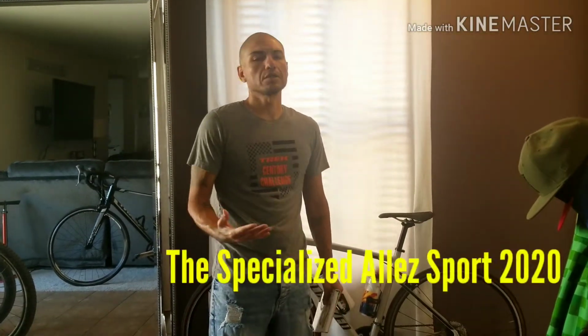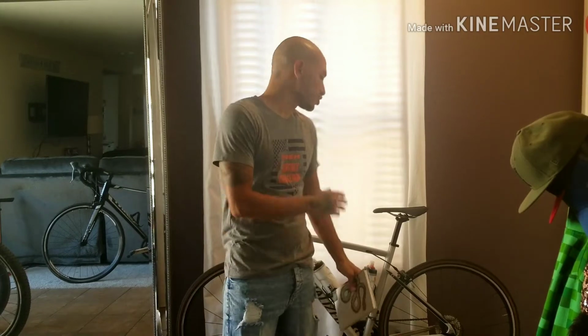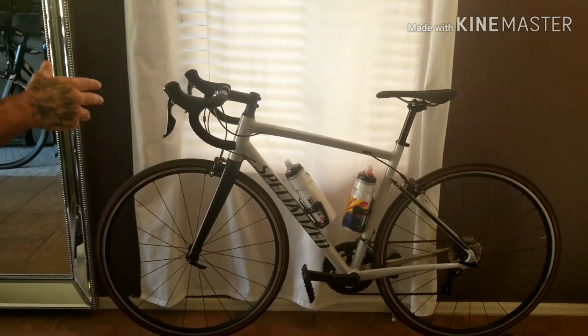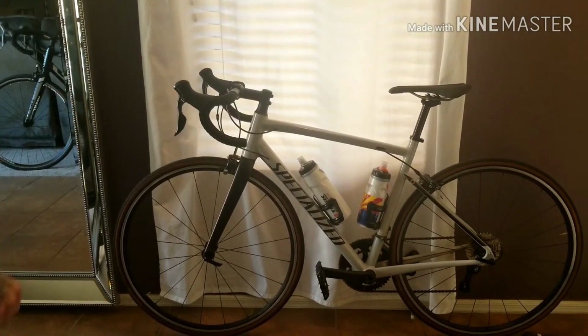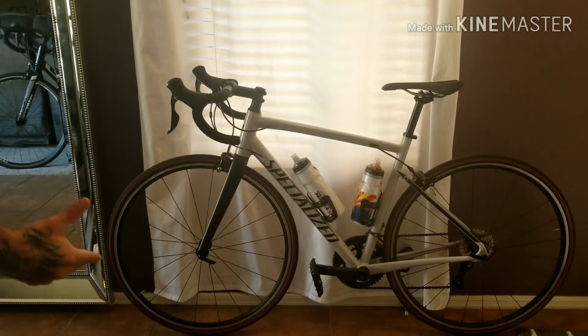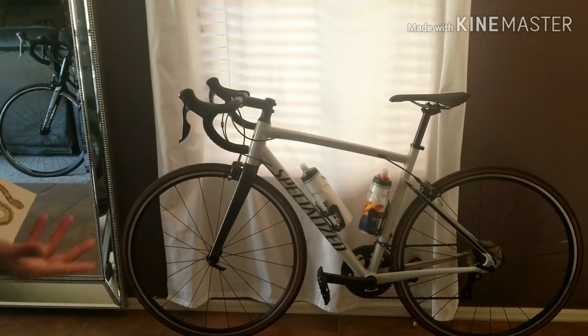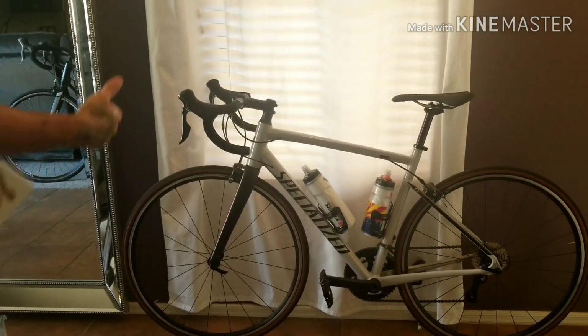This is my review of the 2020 Specialized Allez Sport 700 miles later. I want to do a video on the Specialized 2020 Allez Sport, which is my bike. I've done over 30 rides and over 700 miles on this bike. I got it in the beginning of March, and I did a little review of it, but to me it really wasn't a good review. It was more like a bike check, so I actually want to do a review now of the parts and everything and how they've been going.